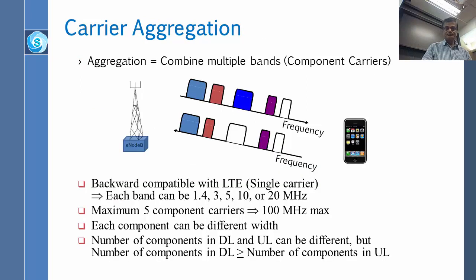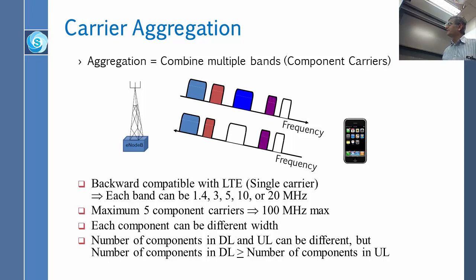So, carrier aggregation. Basically, whatever you got, we will take it. If you have these 5, we can take 1, 2, 3, 4 and combine them as if they were 1, and 3 on the other side. So the number does not have to be the same on both sides. This one shows downlink 4, uplink 3.